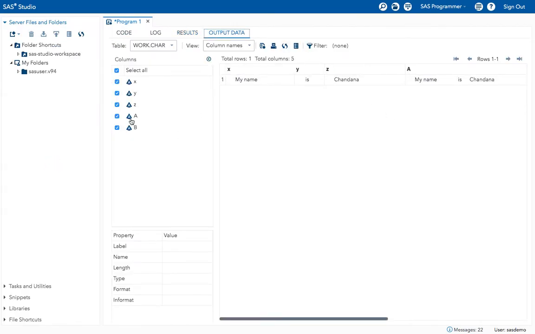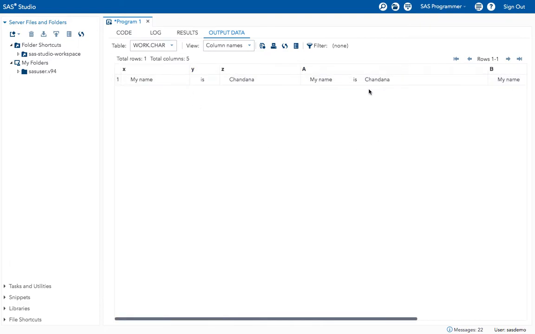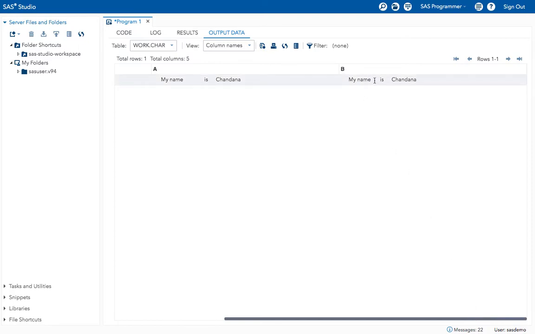See, now I have created A and B. A has so many blank spaces. In the B, what happened? It has removed the trailing blank spaces, but it still kept the leading blank spaces. See, here I have the leading blank spaces, but when you see here and here, the blank spaces got decreased because it removed the trailing blank spaces.